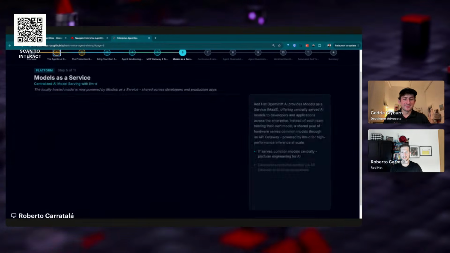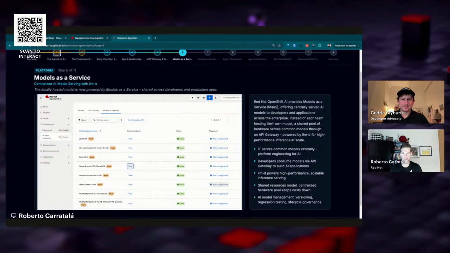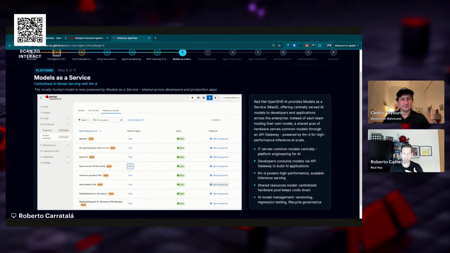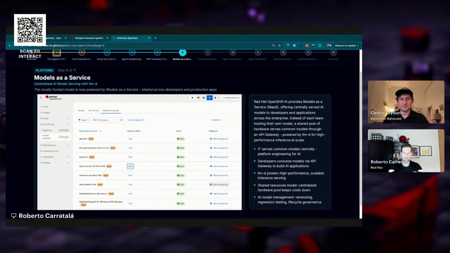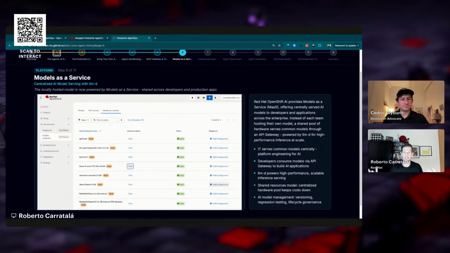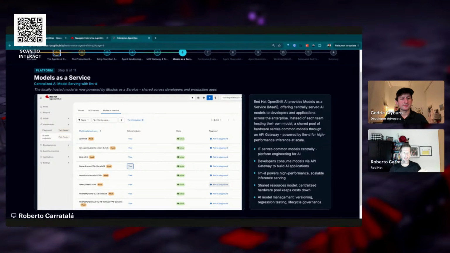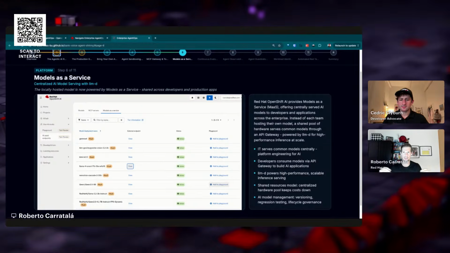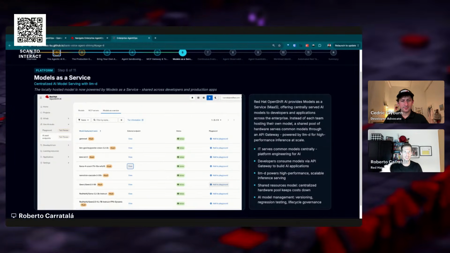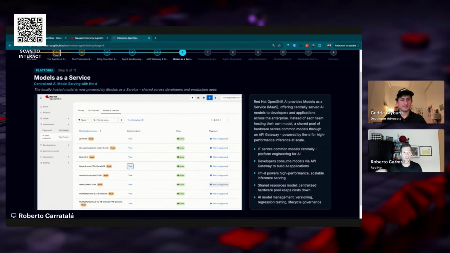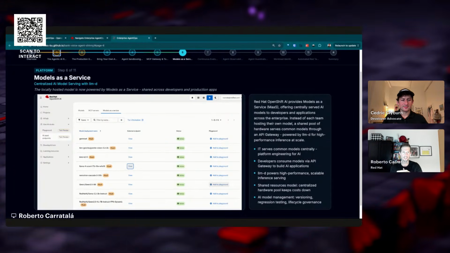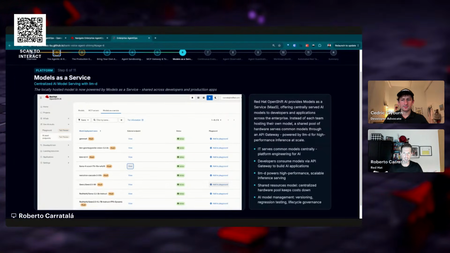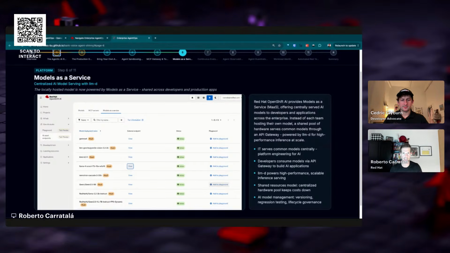Yep. But without the inference, we cannot provide a brain. Because one of the most important parts for our agents is that we need to provide a certain amount of models that have different capabilities. Like, for example, I want some reasoning or some vision language models as well. So we are using models as a service in order to offer centrally served AI models, and you can, for example, deploy your own models in order to share them across all of your agents, and you can also access these models as a service.